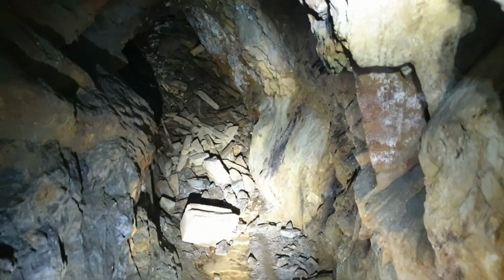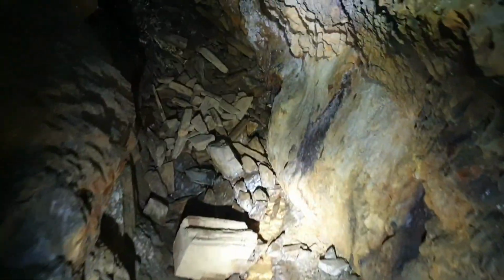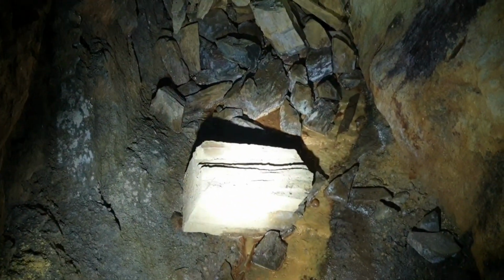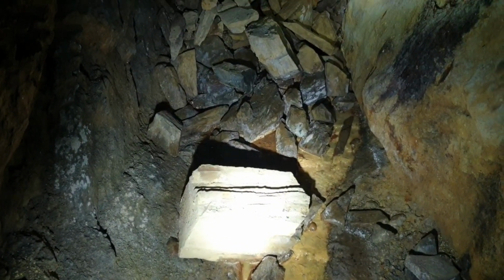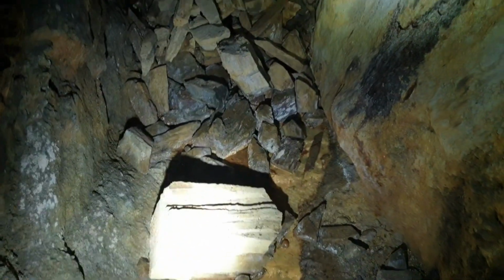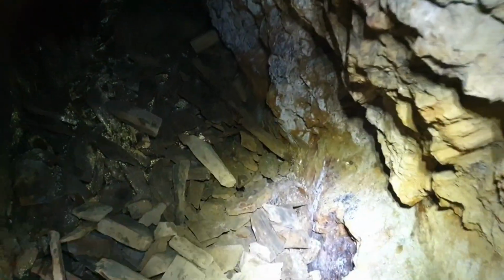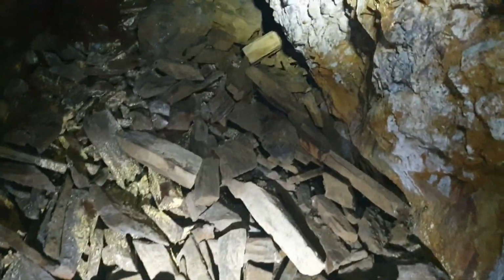And is this it? It looks like it's actually a collapse more than anything, unless they backfilled it. But this is a huge block. I mean, where has this fallen out from? This was, they left it. Okay, so if they left it, they didn't remove it. So maybe this is the natural end. Because normally big chunks like that, they would remove. So this might actually be deliberate.